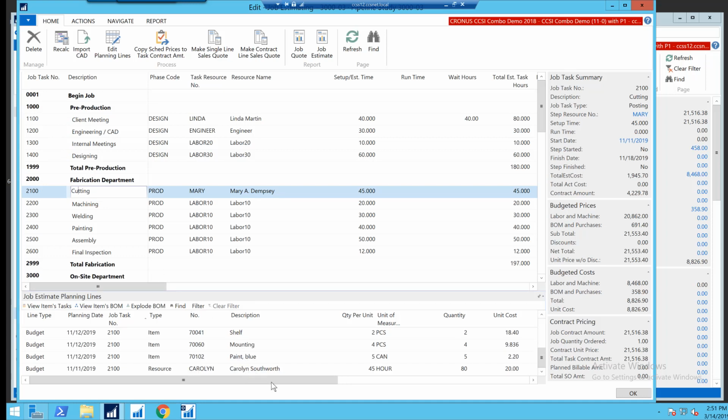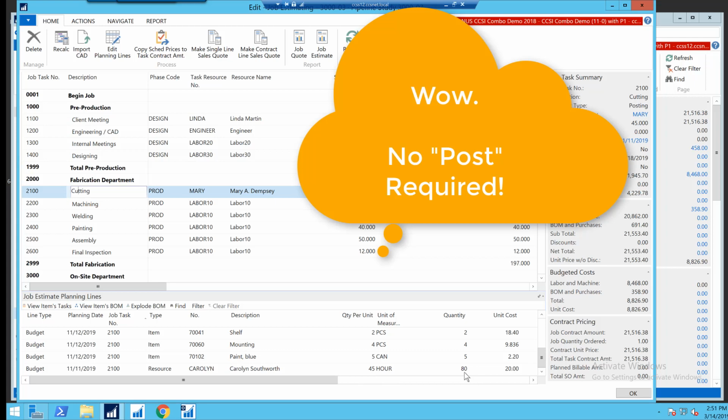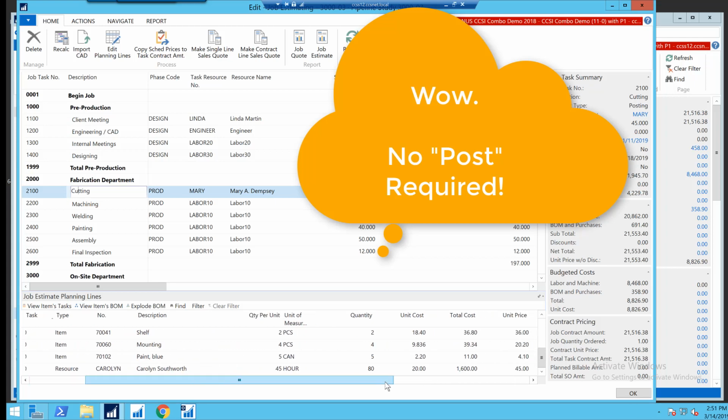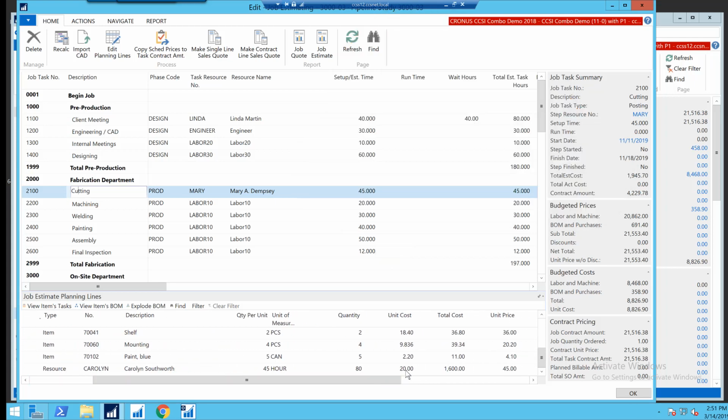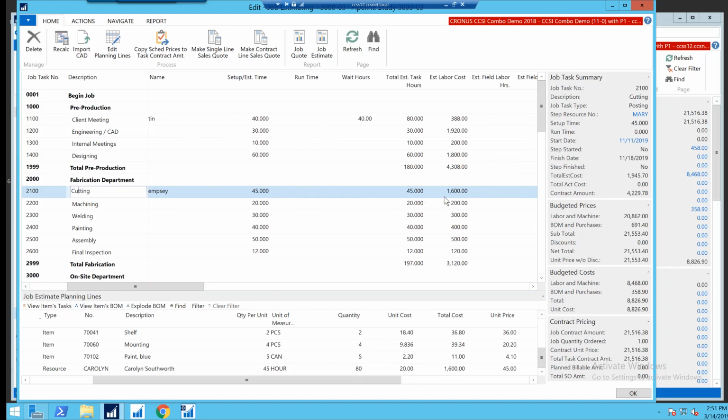Right down here is Carolyn, and it was 45 hours, now it's 80 hours. So it's moved from 45 hours to 80 hours, and because it's 80 hours, it's going to take the shop rate of $20 an hour times the 80, and it's $1,600, which you can also see up here on the cost.